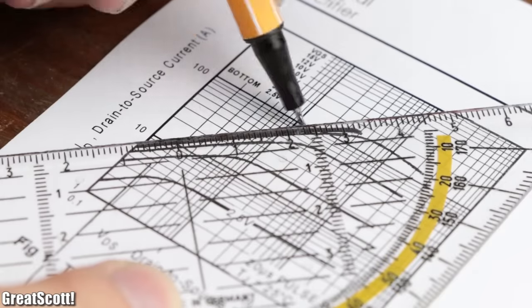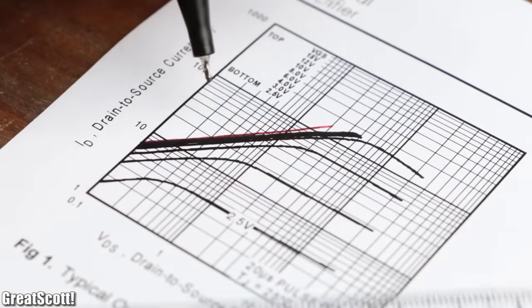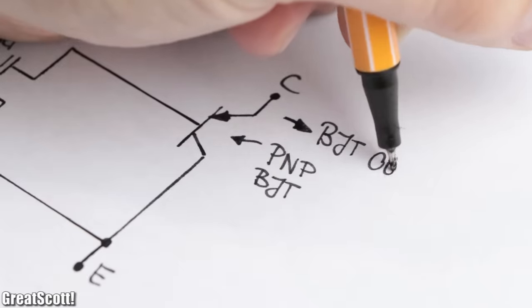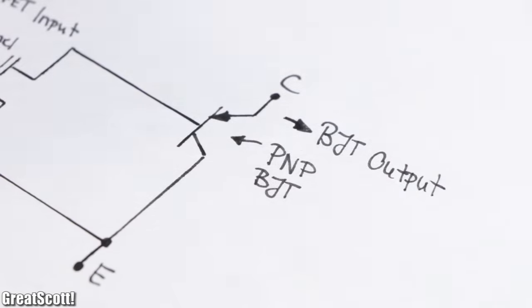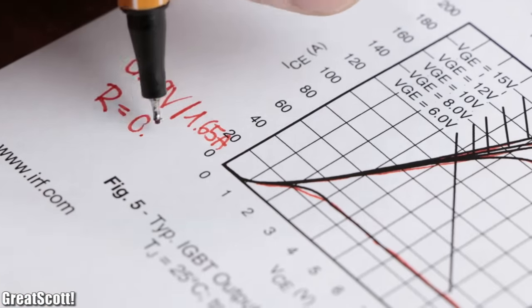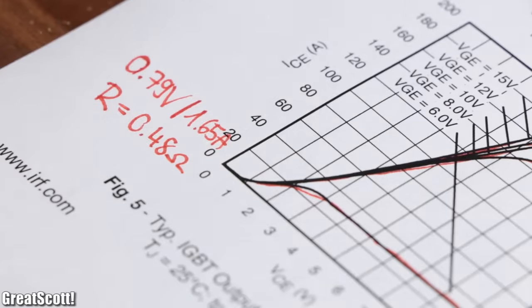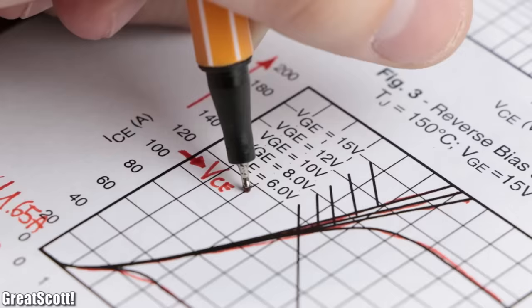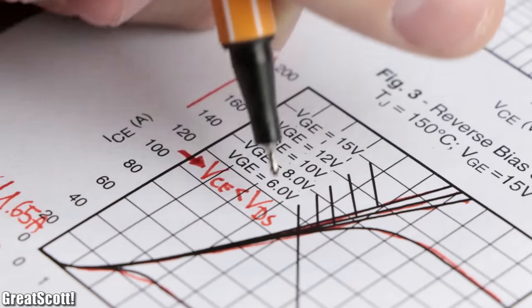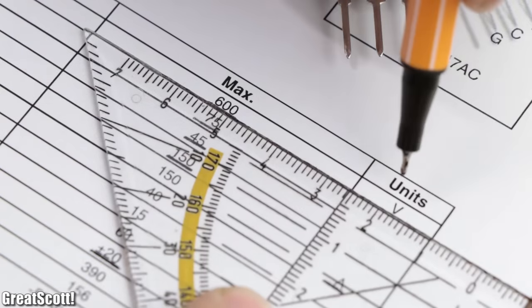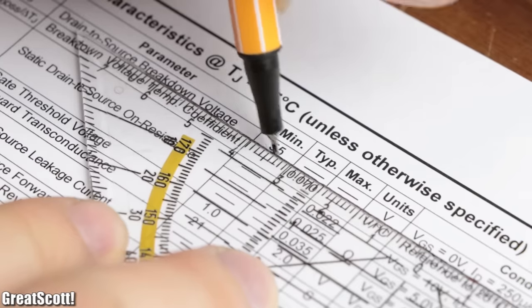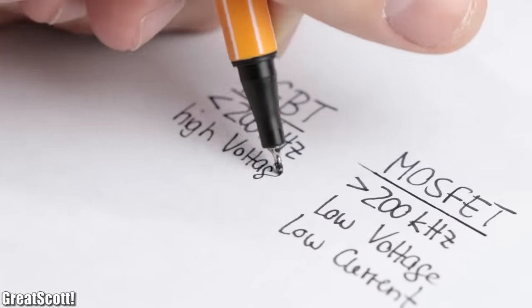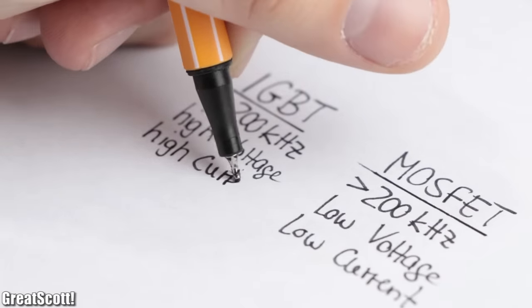And the reason for that is that the MOSFET's voltage drop rises linear with the current flow, which makes it behave like a constant resistance in its ohmic region. The IGBT however acts more like a BJT on the output and features a much higher voltage drop and thus resistance at a lower current flow. But on the other hand the common IGBT can handle more current than a MOSFET and also reaches a current level in which it is more efficient. Combine that with the higher collector to emitter breakdown voltage in comparison to the MOSFET's drain to source breakdown voltage and you know that IGBTs are all in all practical to use as a medium fast high voltage high current switch.